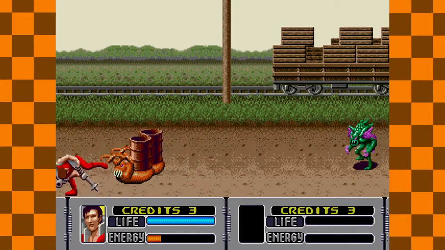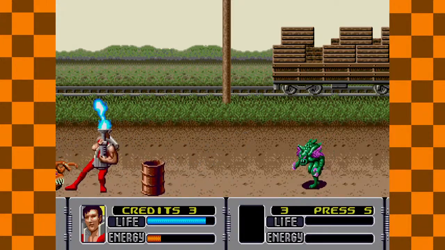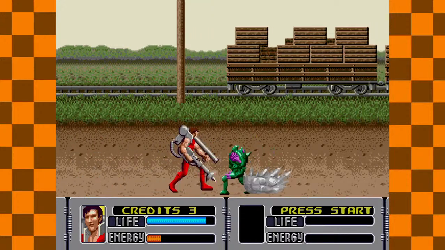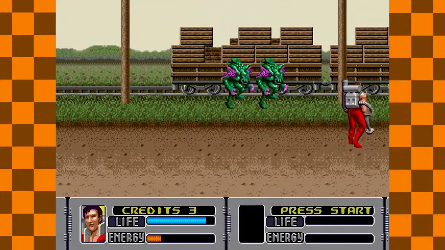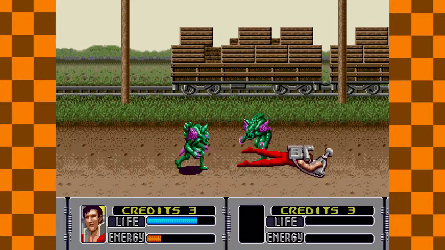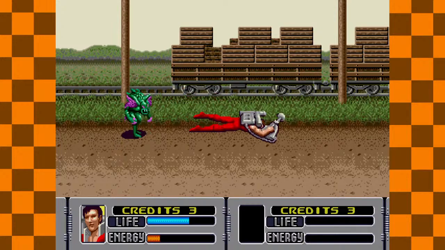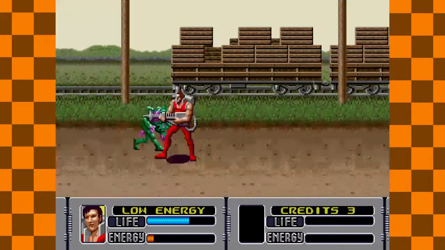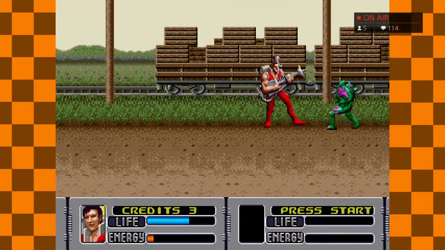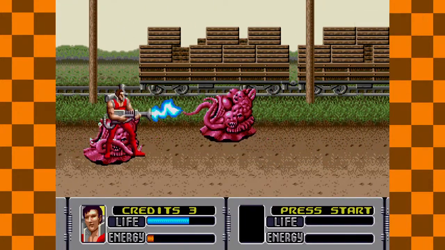What the hell do I do? My energy is very low. My life is improving. So it is a side-scrolling 2D alien basher. That's what I call it anyway. Even the oil barrels are things. I know, yeah. Even the oil barrels are things.